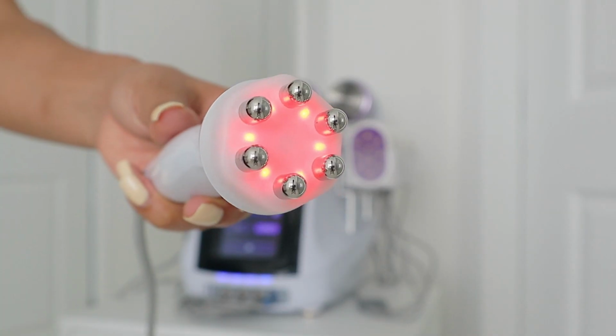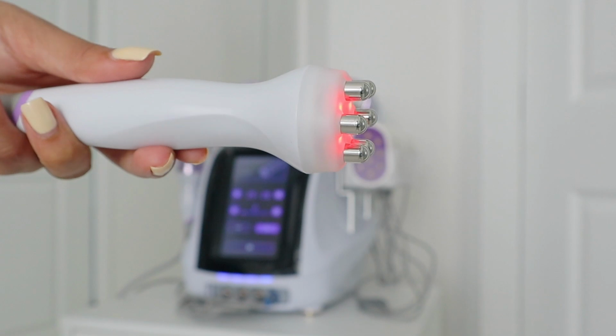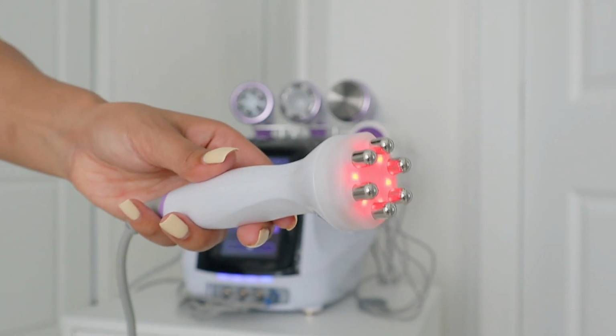The first one is the face radio frequency. This is going to be under the eyes and along your face. This is meant to slim down your face, tighten your skin, and lift everything. It gets rid of fine lines as well.